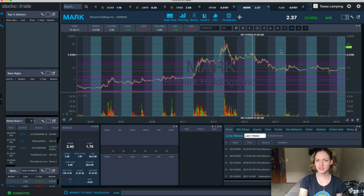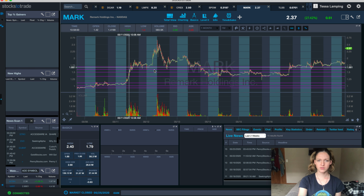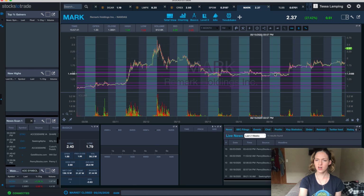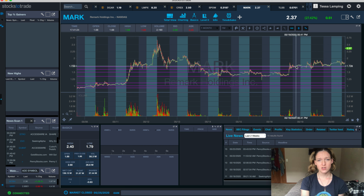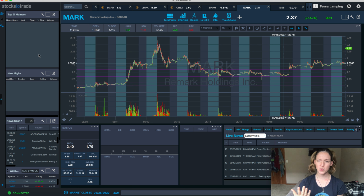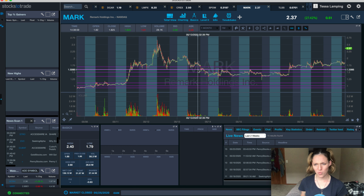But as you can see, this is why I still want to keep an eye on SRNE, because the first day, it has that spike, and then it kind of fades off into the sideways action, and then it just takes a catalyst for it to spike up again. So even though I exited out of SRNE, when I'm most curious about it is when it'll reach the top percent gainers again, run for a couple days, and then have that panic. So I'm not worried about missing out on the spikes. Yes, I want to get better at that in the future, but right now I'm focusing on morning panic dip buys.